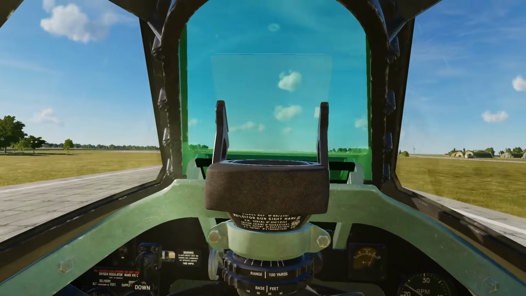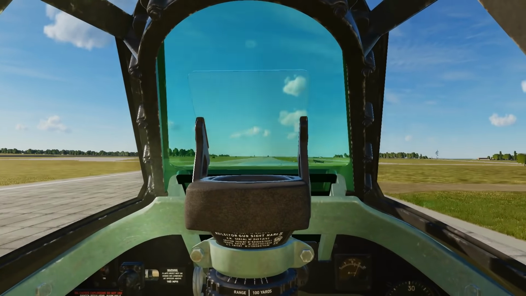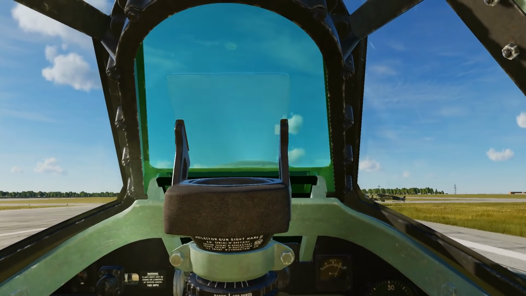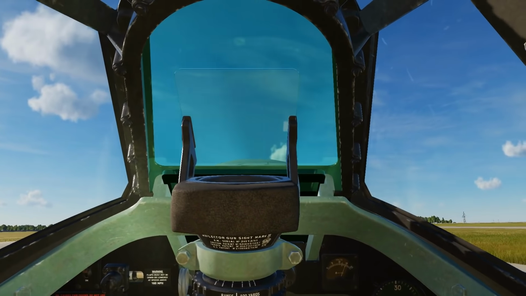Tower, Tender downwind for touch and go runway 24. Tender, circuit is clear. Nice. Thank you.